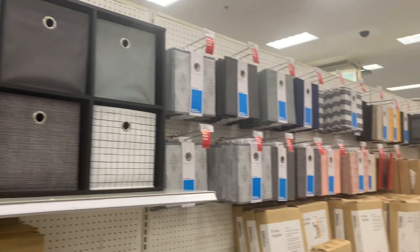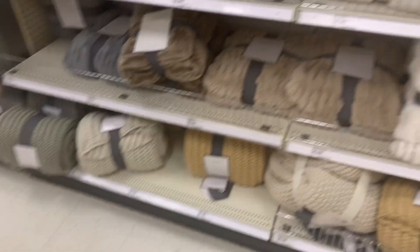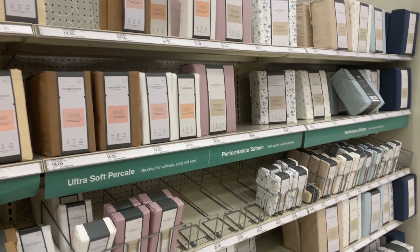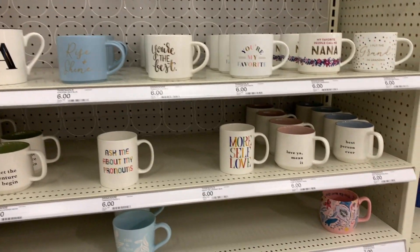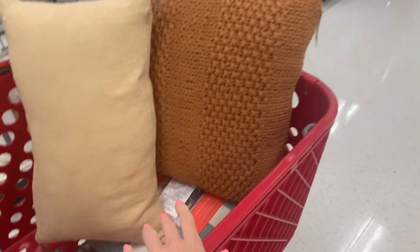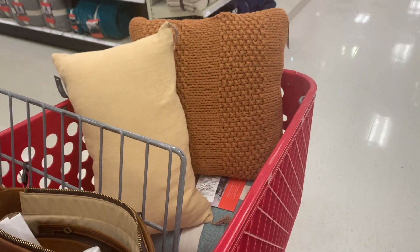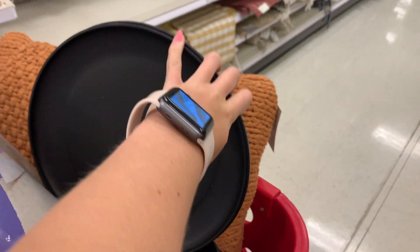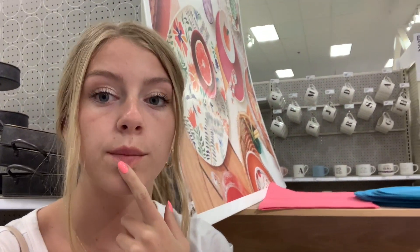I haven't actually seen my dorm room yet, so I don't know if I can get one of those little cubby things or not. So far I have a light, two muted colors, a light teal, and a cream pillow I can bring from home. I don't need cups because I have water bottles and my Yeti. I'm switching to black plates and bowls. I got a lot of gift cards on Amazon for my graduation open house, so I want to get vines and things like that because I have a lot of plants and I plan on bringing a lot with me.